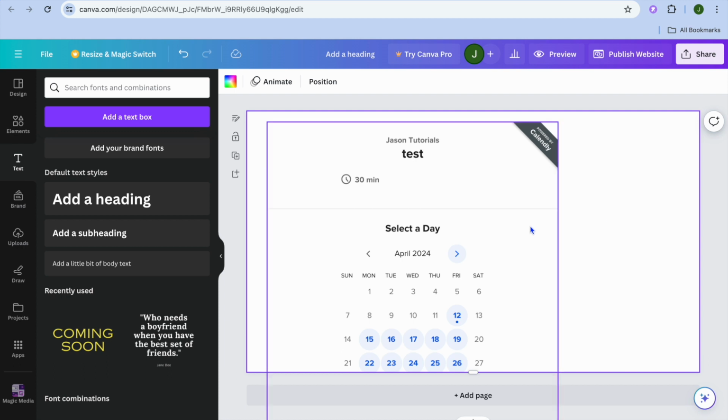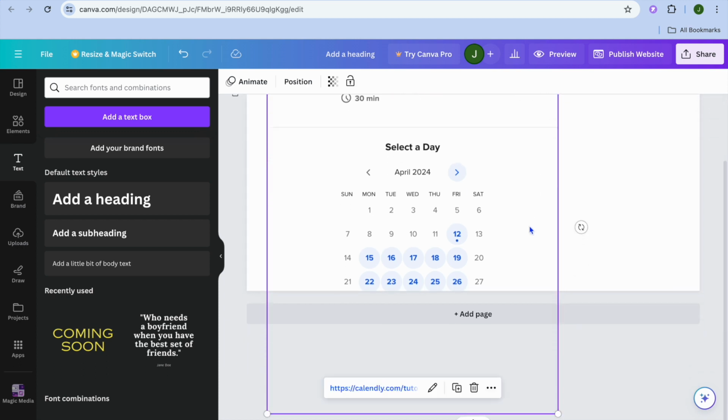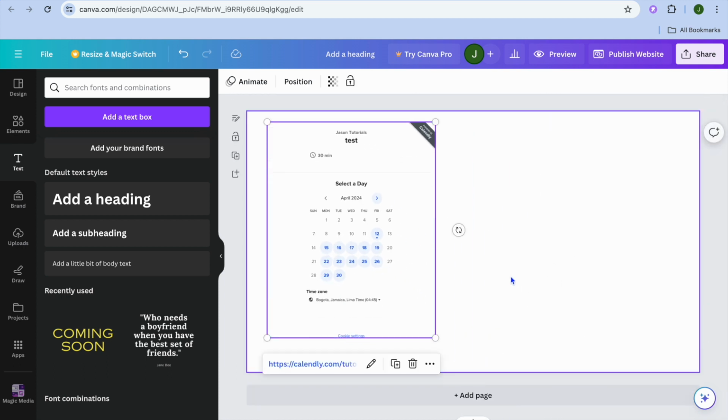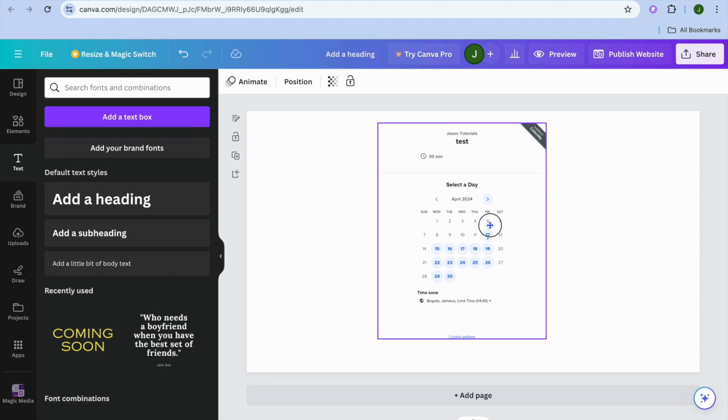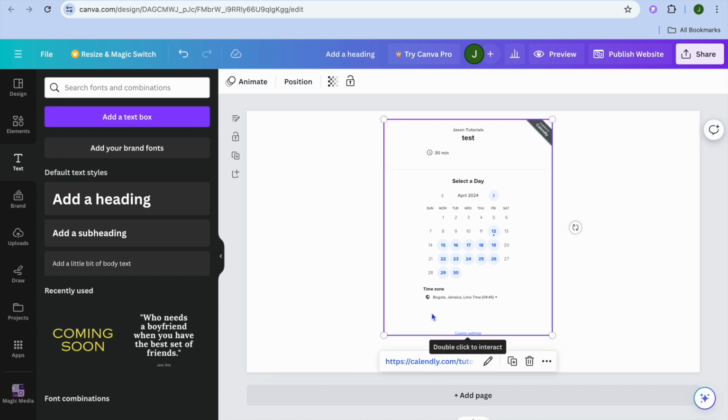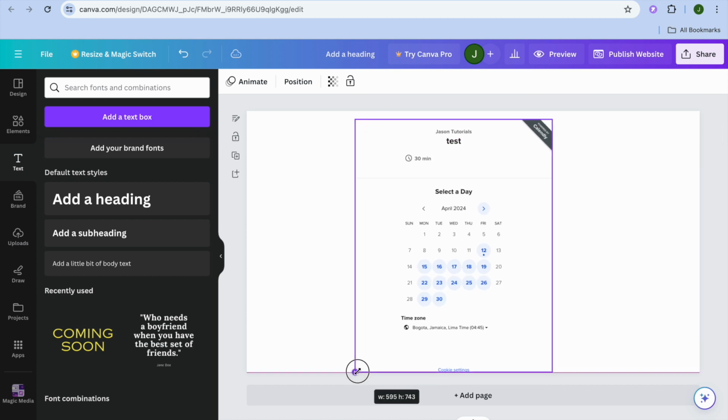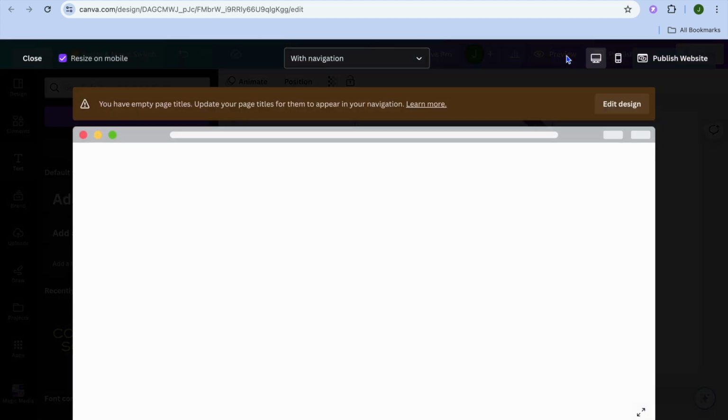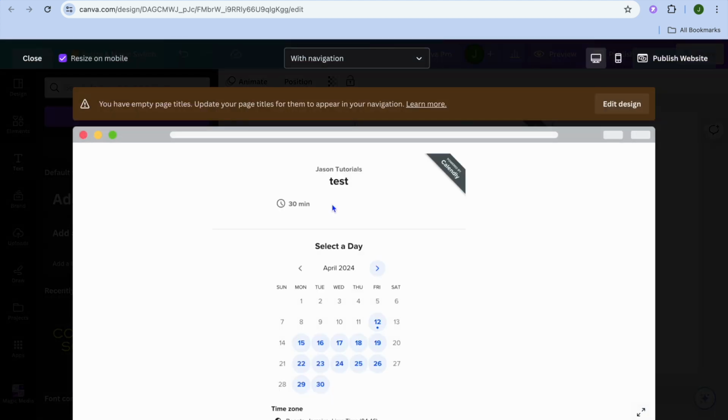Once it has been added, you can adjust how it looks. So you can simply pull on it right there, and you can also move it into the middle of the page if you want. After doing that, you can adjust it right there, so we could increase the size. Then if we were to tap on preview, you can see how it looks. So this is how it looks right there, as you can see right there.